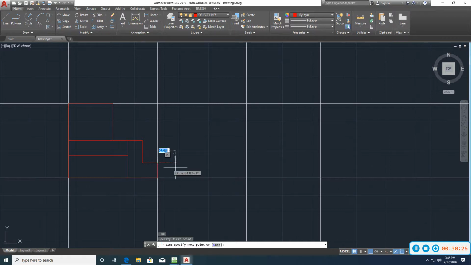But I need to do this one. Enter. And repeat that for every intersection. See how I'm projecting over? Click. Projecting all these lines over. Okay, that's all I can project over because this one's already over there.